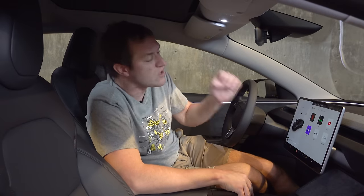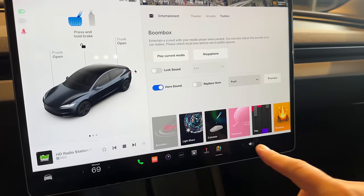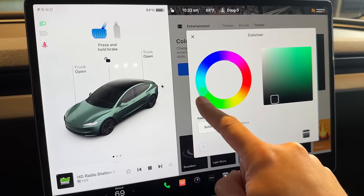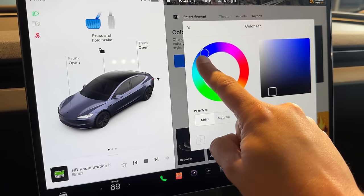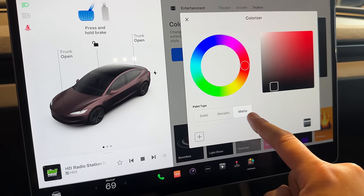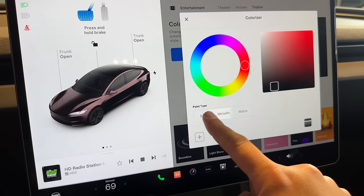You can also change the color of the display car that is shown in the screen right here. Right now, the car is roughly the color of the one I'm sitting in, but you can adjust what color you want it to be, and you can even choose between metallic paint, solid paint, or matte paint if that's what you want to see. You can totally change whatever is displayed. Never really seen that level of configurability for a simple in-screen display car before.